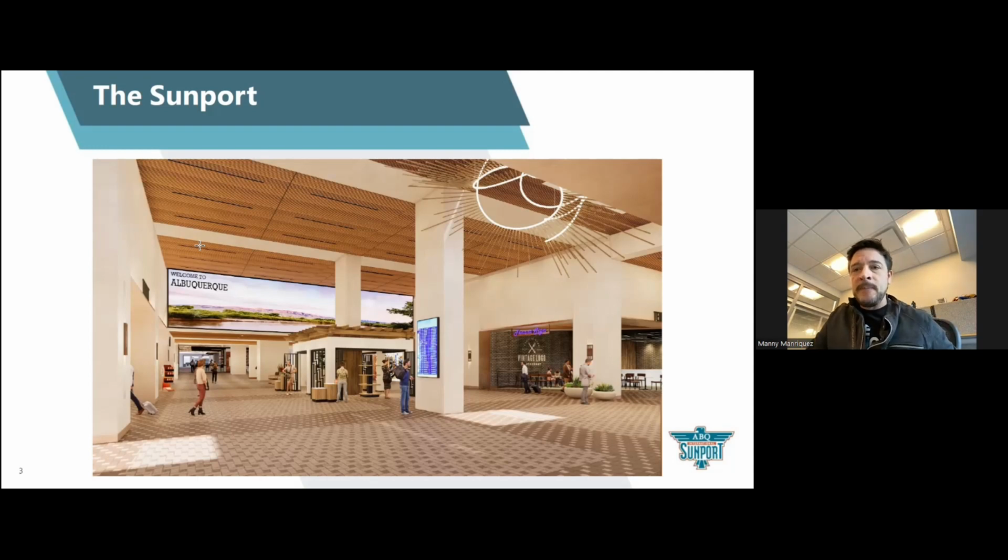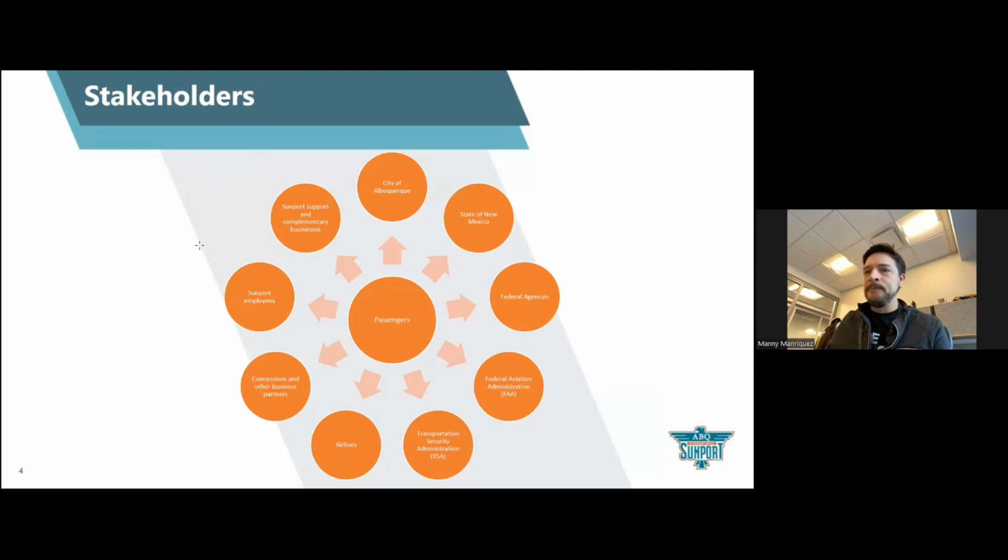But I think you can see from this rendering, we're very much respecting the sense of place that we've established here at the Sunport, but lifting up some of the colors and design elements to give it a little bit more of a modern feel. Those of you who spent quite a bit of time here, you'll see some wall sconces that were obviously procured in the 80s. Things like that will be going away, but we're very much keeping in place some of the classic elements that everyone knows and loves. So go ahead and please proceed to the next slide.